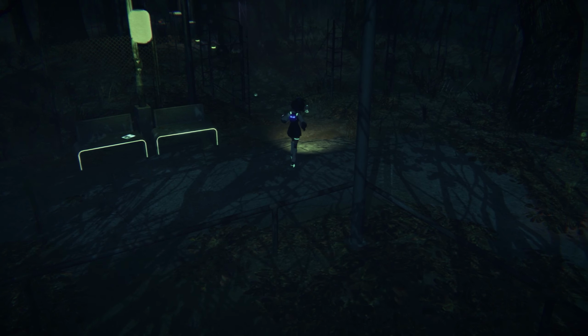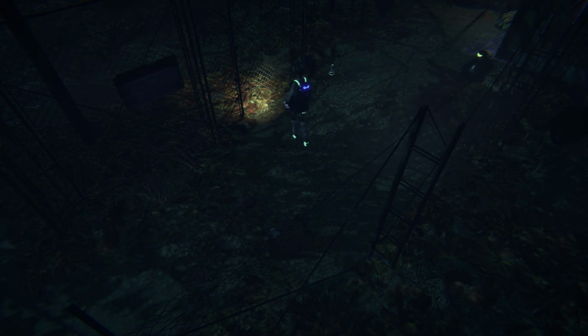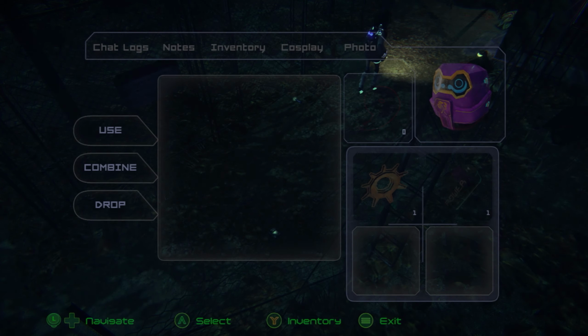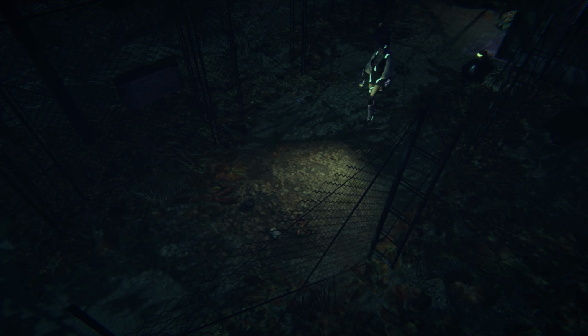Just avoid that last ghost patrol there. We'll head inside. What we're going to do is drop the cog and the screwdriver because the fuse box is now open. We don't need that anymore. We are going to need the cog or the gear a little later on, but we're just going to put it out on the floor for now.